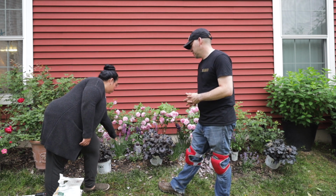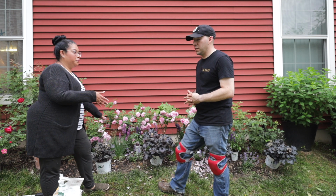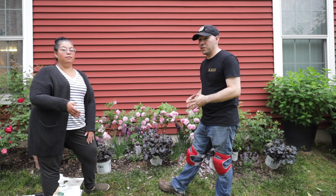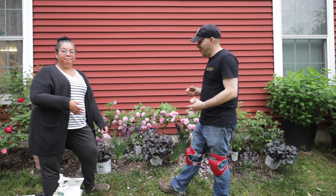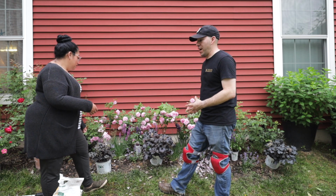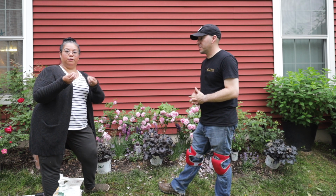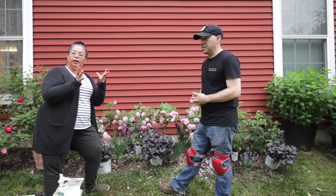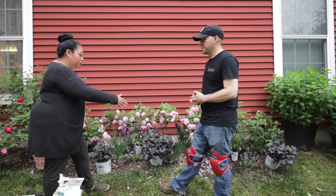So back here on this side we have what is called Serendipity. Yep, Serendipity alliums, and those won't bloom until midsummer. So once things here and there start really filling out, you're going to have that impact real quick of the alliums popping up. But for now, it'll be there with this beautiful greenery. I love for there to look like there's a little bit of grass poking out, the green. And then we're just going to go ahead and put some of the heucheras right here.